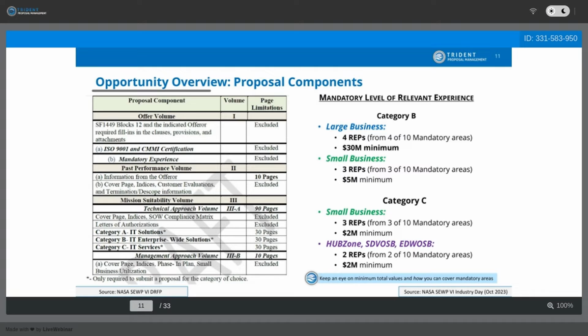And then the other distinction that I want to make, I know everybody can read, but just to foot stomp this: it's not a woman-owned small business category. It's the economically disadvantaged woman-owned small business category. And for all of these certifications, HUBZone, SDVOSB, and EDWOSB, that's through the SBA. Those are SBA certified, not third-party certifications, and not self-certified anymore. So right now, guidance says it's HUBZone, SDVOSB, and economically disadvantaged woman-owned small business. Every economically disadvantaged woman-owned small business is also a woman-owned small business, but it doesn't go back the other way. And Mike, we're going to get to the question about the ISO and CMMI shortly. Okay, sorry, Kylie, back to you.